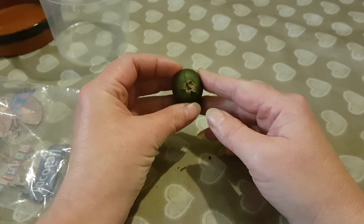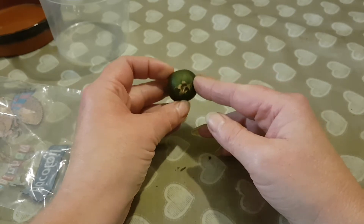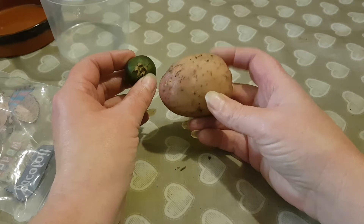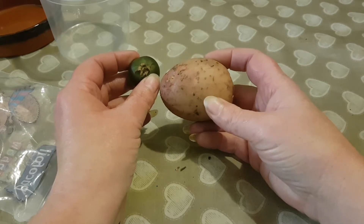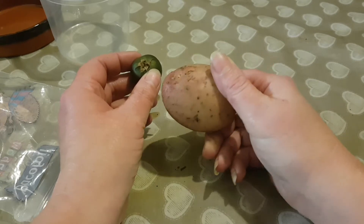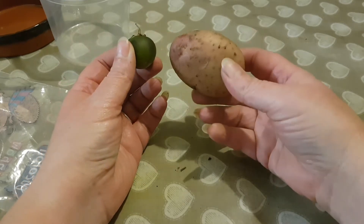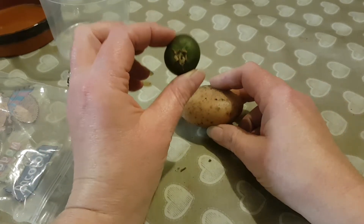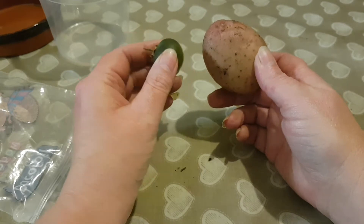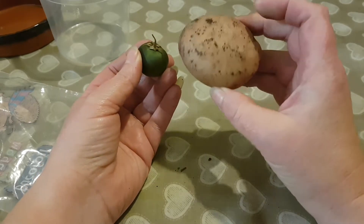I can take one of these seeds and plant it and it will produce a potato plant with tubers. If I'm lucky I'll get some this size, but the majority will be micro ones, and what you would do is take those micro ones and grow them the next year — and that's where you'll get a true indication of what the potatoes are going to be like. Now this came from the Sapo Mira plant and this is a Sapo Mira potato, but the seeds inside here will not produce Sapo Mira potatoes. You're probably wondering how on earth can that happen?